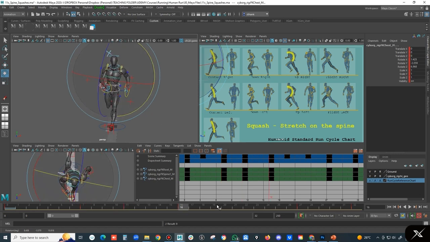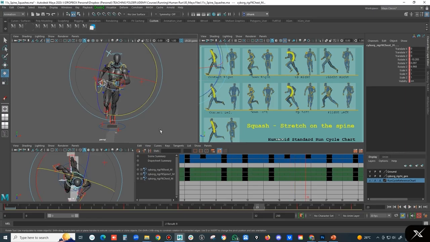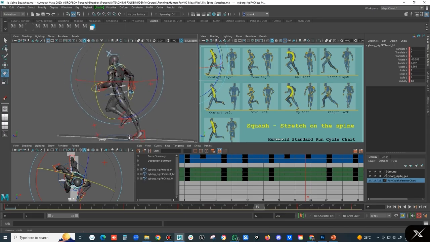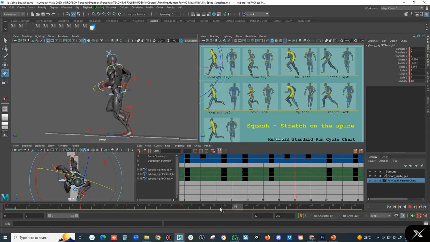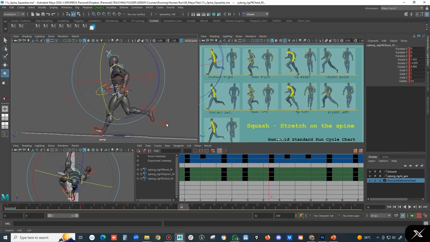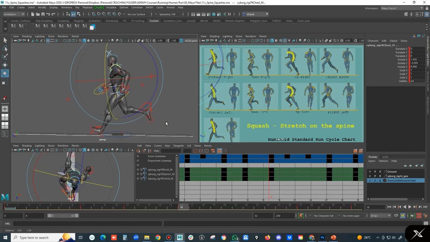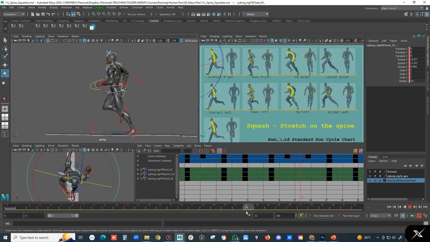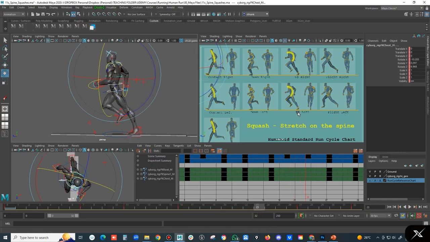Cool. That curvature is what I'm trying to get. And let's do the same for the opposite. Here's the up pose. Actually, I need to make the squash pose. So here it is. I go here to the up pose.